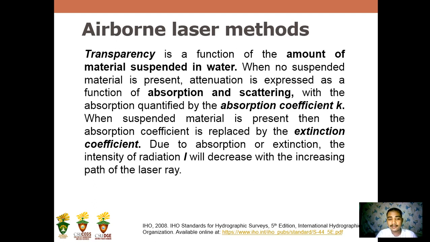And when no suspended elements are present, attenuation is expressed as a function of absorption and scattering, where absorption is quantified by the absorption coefficient, letter K. And when suspended material is present, the absorption coefficient is replaced by the extinction coefficient. Due to absorption or extinction, the intensity of the radiation I decreases along the path of the laser ray. So it can really affect transparency, the clarity of the water that you survey.